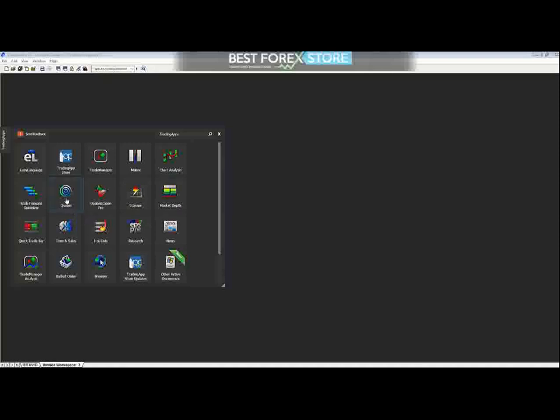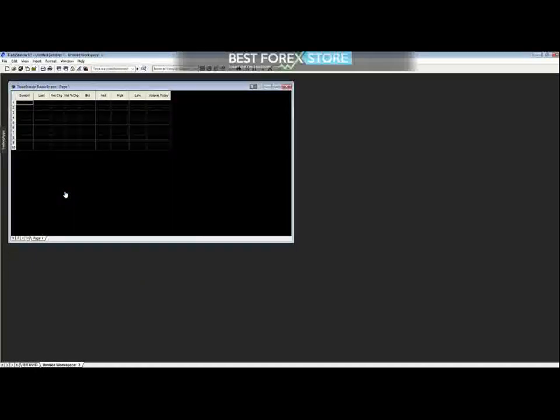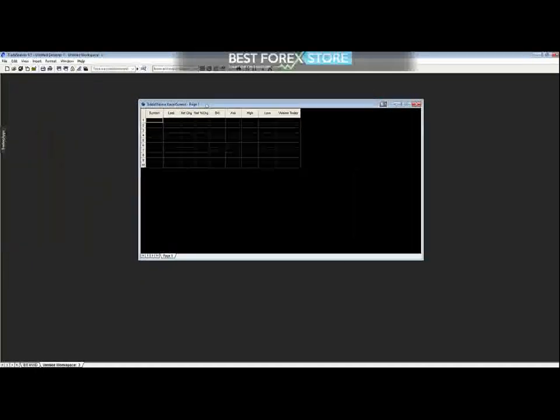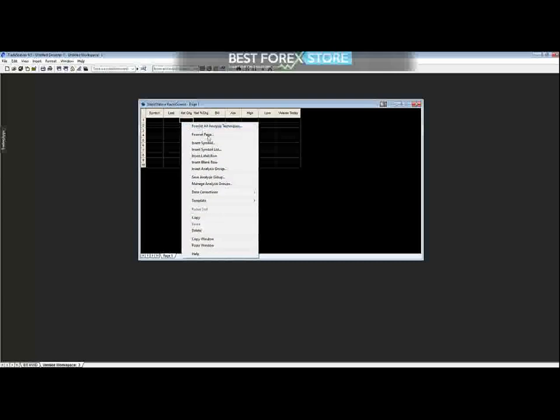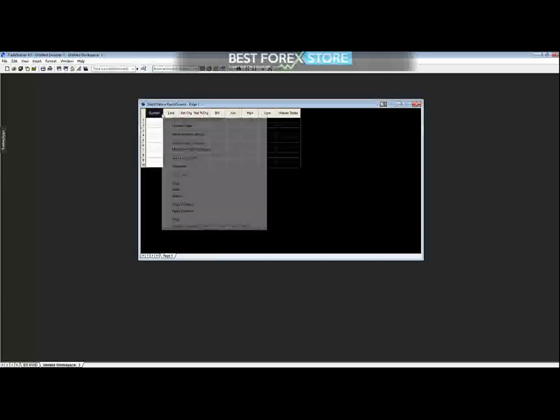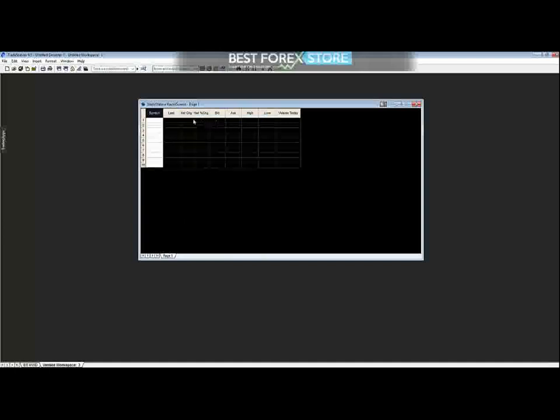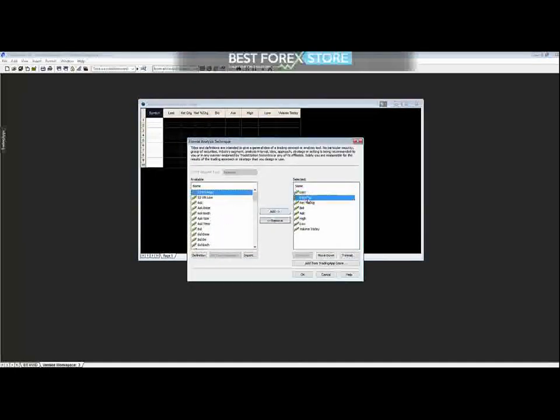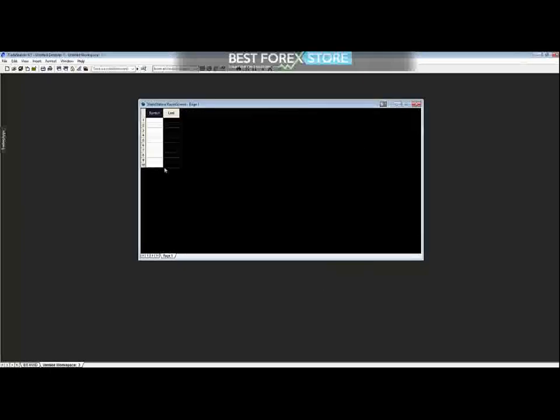So an easy way to do it is through the quote screen, and that's this thing here. Just click on that, and you can change all these around to however you want them. You can format the columns. You can format all this stuff. You can say, I don't want net change or net percentage change. I don't want the bid or the ask or the high or the low. All I want is the last. And so you can just change it to that. Okay, easy enough to do.